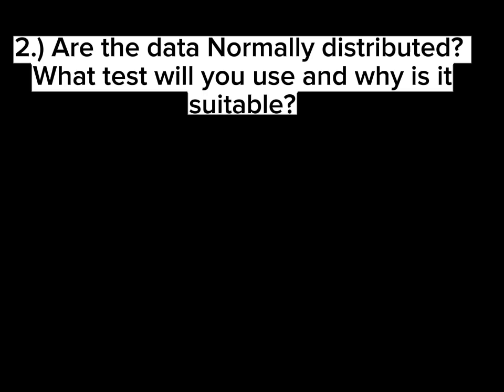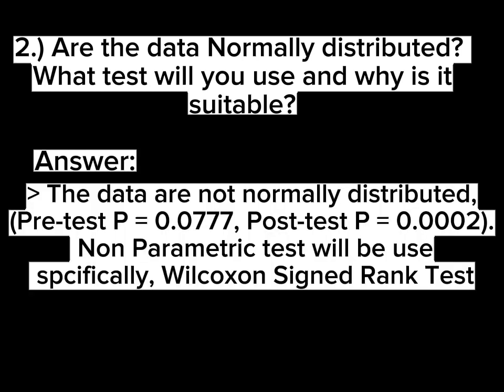Are the data normally distributed? What test will you use and why is it suitable? Let us answer it in a simple way. We need to consider the p-value of the pre-test and post-test. The data are not normally distributed. Pre-test p-value 0.0777. Post-test p-value 0.0002. A nonparametric test will be used, specifically the Wilcoxon Signed Rank Test.